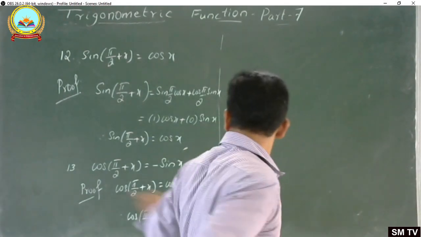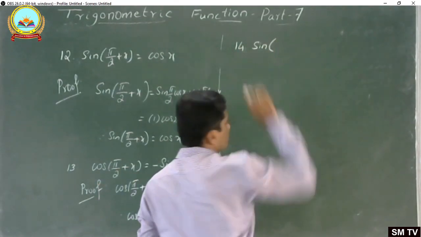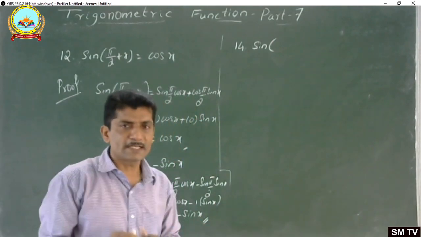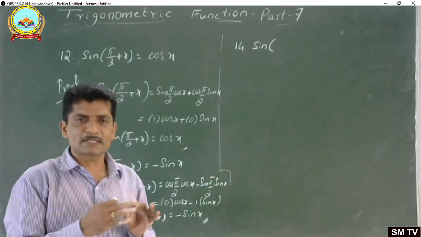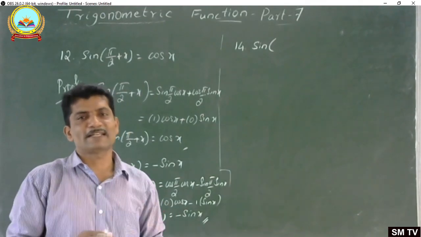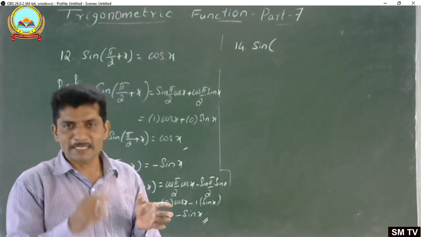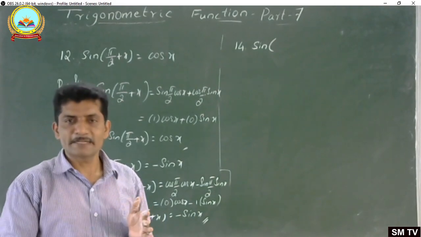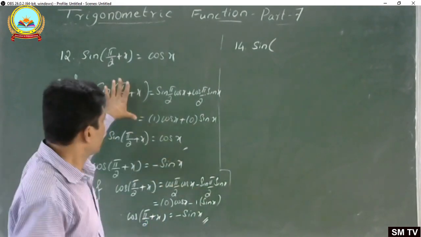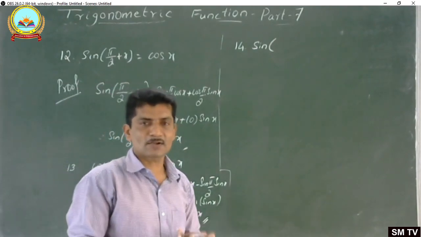Here, the 14th one, we are proving only sine and cos. Next, using the definitions, all of tan, cot, secant and cosecant depend on sine and cos. Tan means sine x by cos x. Cot means cos x by sine x. Secant means 1 by cos x. And cosecant means 1 divided by sine x. Therefore, it is derived only in the case of sine x and cos x.